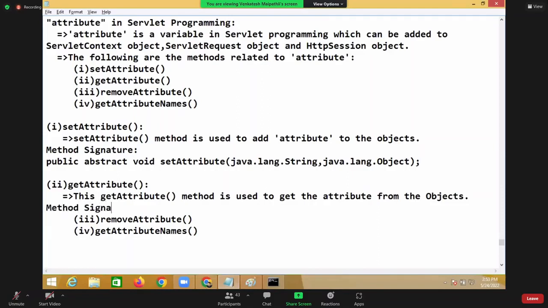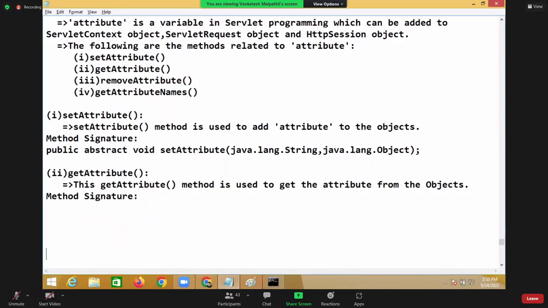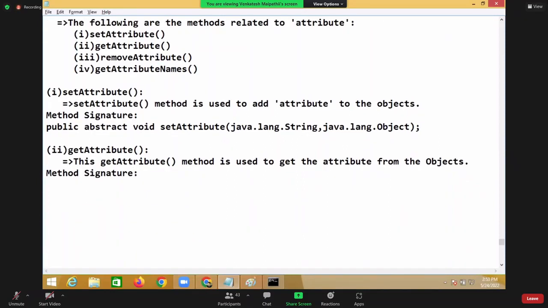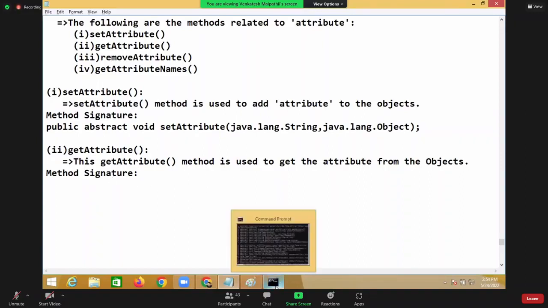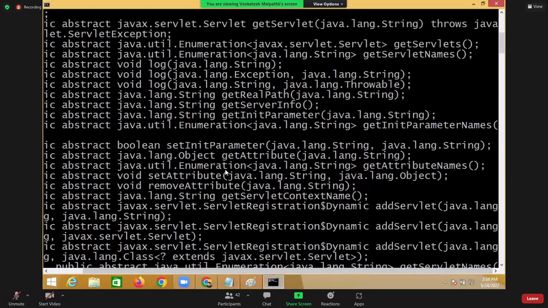Now, method signature, in what form it is available? I am taking from the library, get attribute of attribute name. Return type is object. Object means parent of all the classes.